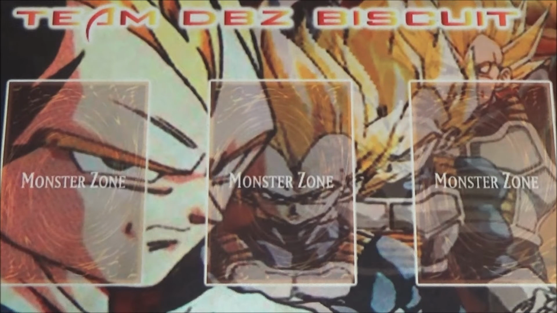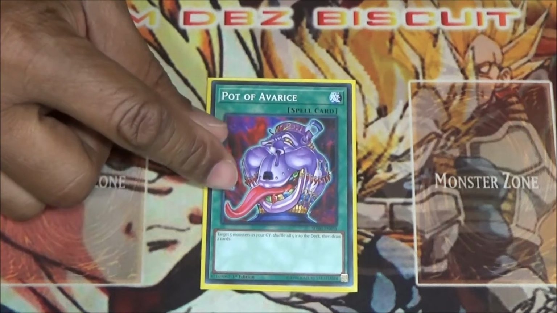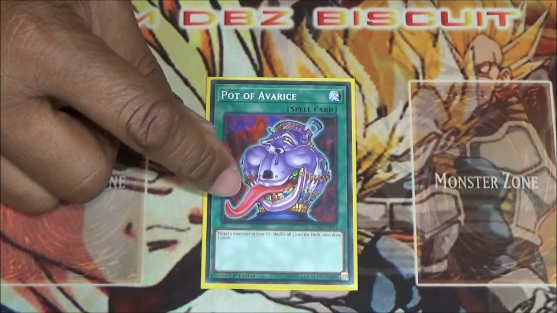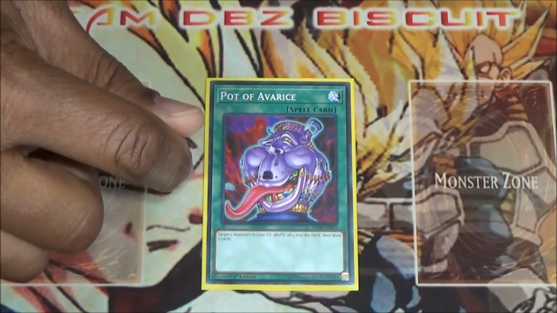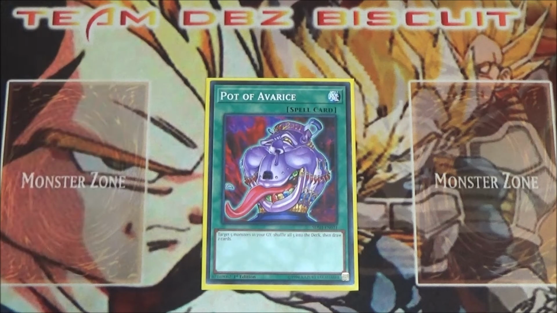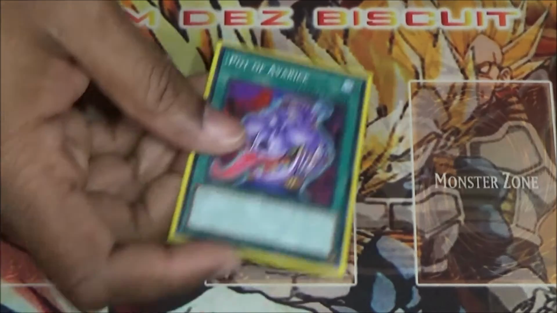For the spell cards, running one Pot. This card coming back made the deck just really, really good. I really like the fact that when you go through your whole extra deck going into your Cosmic Blazar play or whatever play you want to go into, you could kick all those monsters back into the extra deck and re-extend your plays and just draw 2 out of the deck. I really like that a lot. This card has really been good.